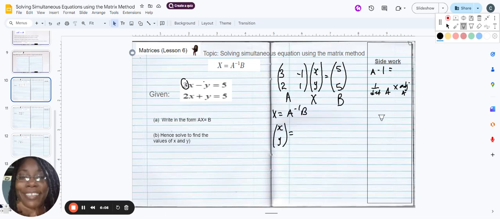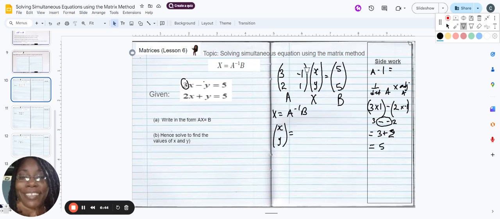So you're going to take the 2 by 2 matrix. So it's going to be 3 times 1, multiplying all leading diagonals, minus 2 times negative 1. Okay, so 3 times 1 is 3, minus 2 times negative 1 is minus 2. So this is going to give us, remember when we have two minuses come in after each other, you can rewrite it as a plus. So our determinant, which we are finding here, will give us 5.